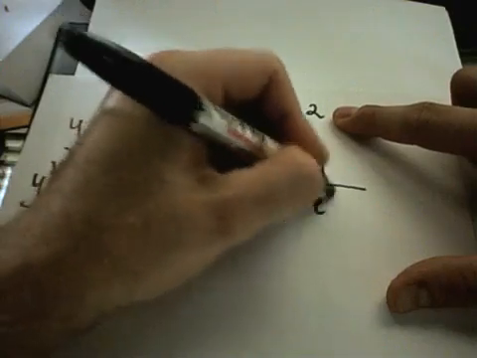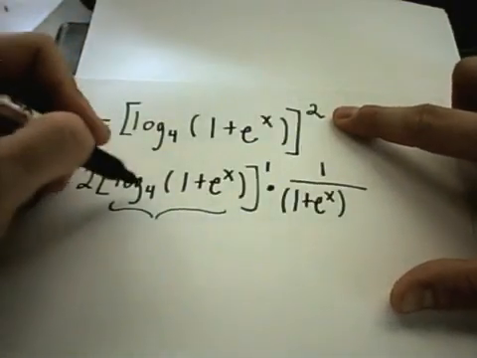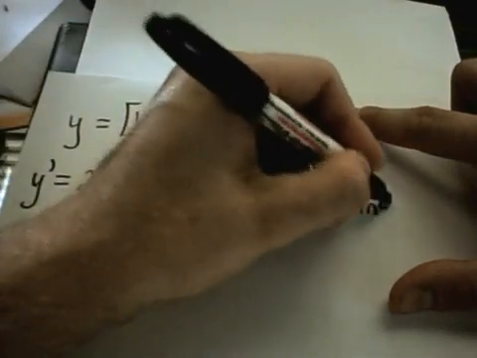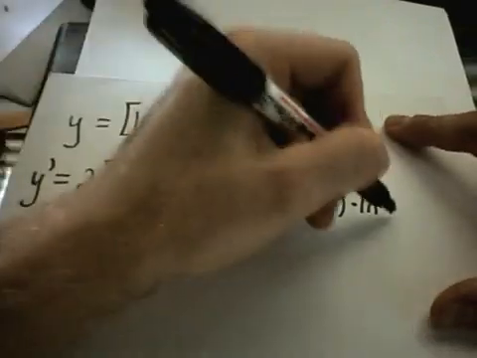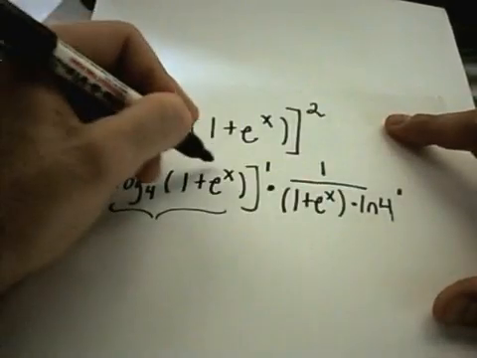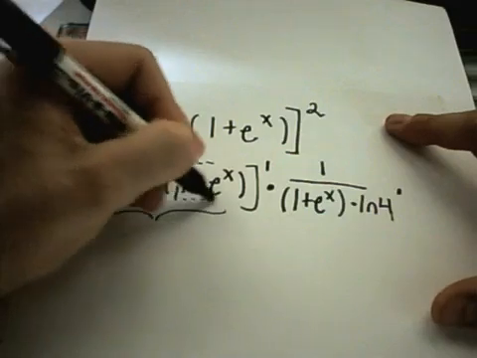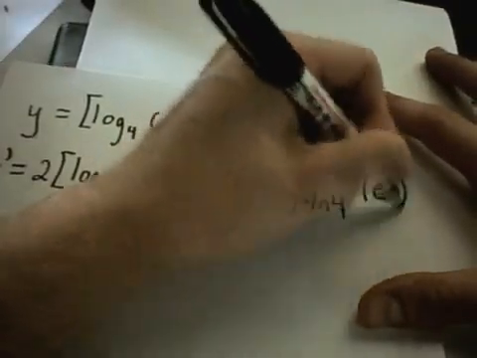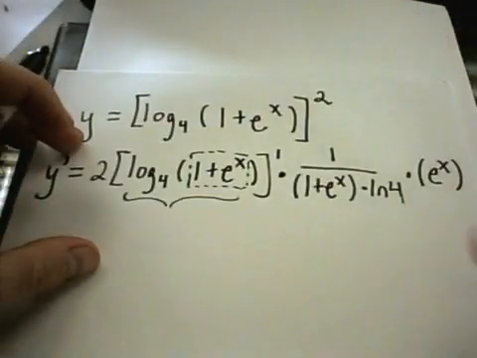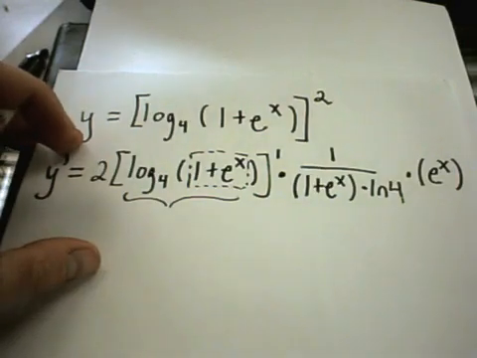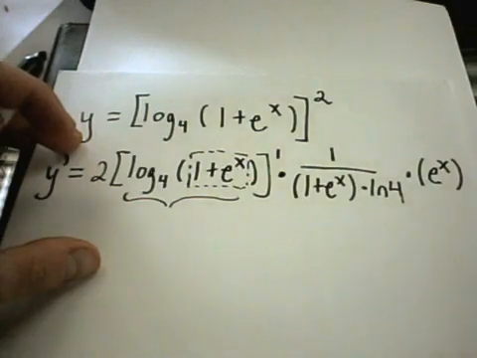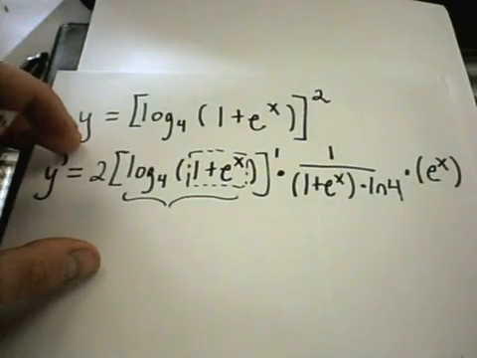It says you get 1 over the stuff. So 1 plus e to the x. Make sure you keep that in parentheses. I have to tack on the natural logarithm of this base into the denominator. So I've got a natural logarithm of 4 that's going to be down there hanging out. And now I've got to move inside again and multiply by the derivative of the inside part. So when I multiply by the derivative of the 1 plus e to the x, I'm just going to get times e to the x. And that would be everything. That would be your derivative. So sorry about the little brackets and the dotted lines. But again, this is the idea. You just keep moving inside, moving inside, moving inside.